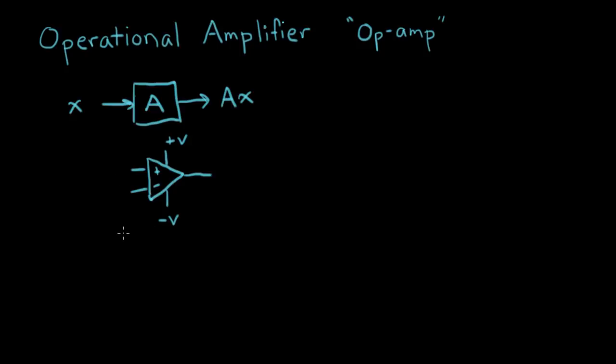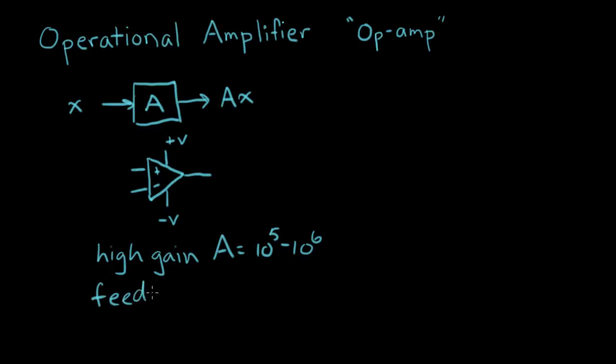So when we say the word op-amp, we have some specific properties in mind. One is op-amps have high gain. In this case, the gain, usually with the symbol A, is something like 10 to the fifth to 10 to the sixth. Really, really high. Another thing we think about when we talk about op-amps is that they're used for feedback circuits. And we'll talk about feedback in the next couple of videos and what that means. But that's the application that we use op-amps for.